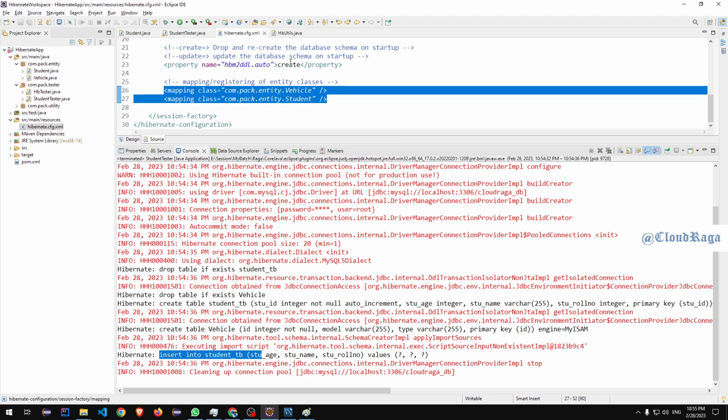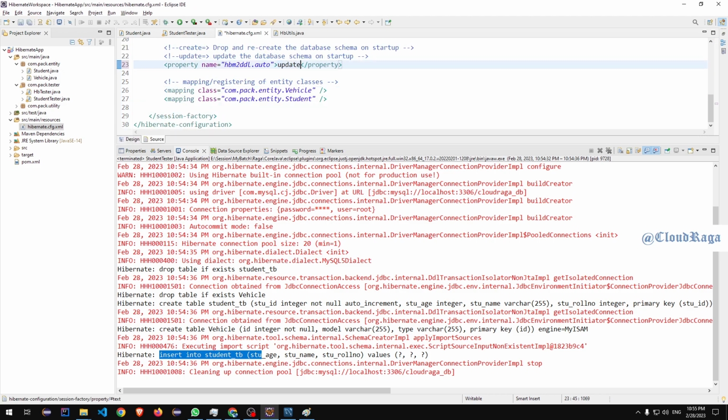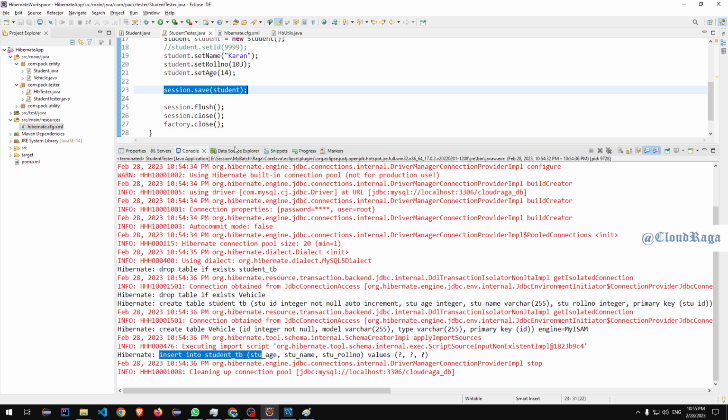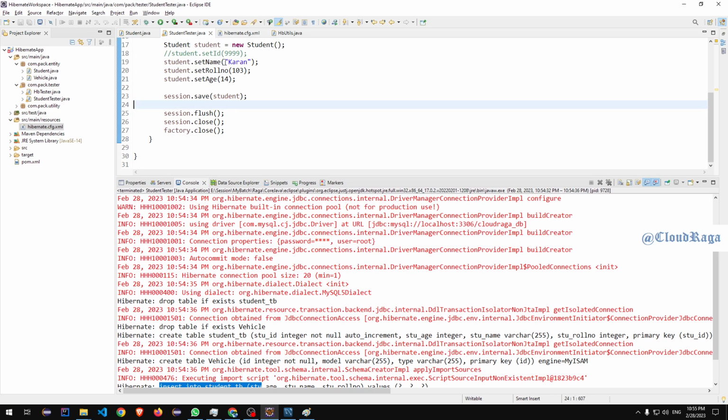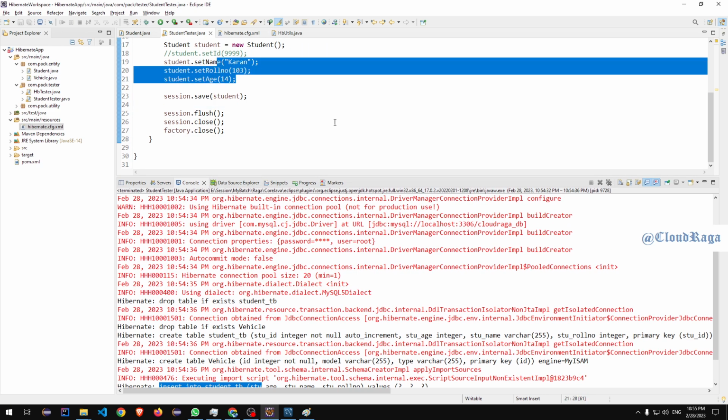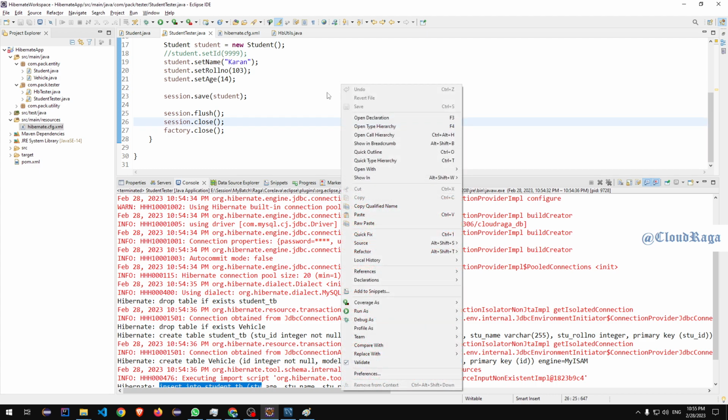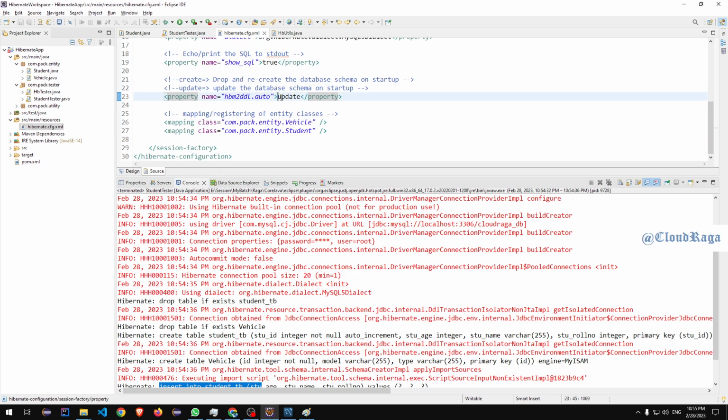Okay, what if we do update? As the name says, update just verifies the structure. If the table is not there, it will create it. If it is there, it will go with the flow and check what kind of operation has to be done. In our tester class, we are just trying to do save, so these records will get inserted with a new primary key. So I just changed it to update.